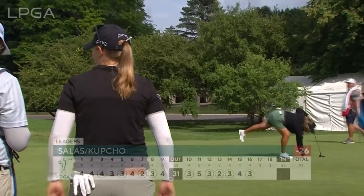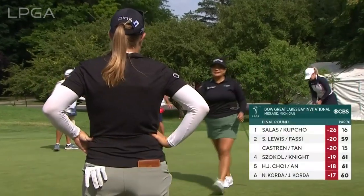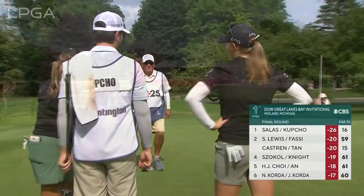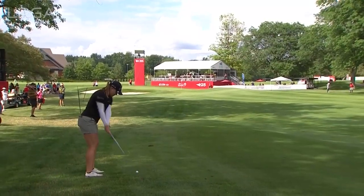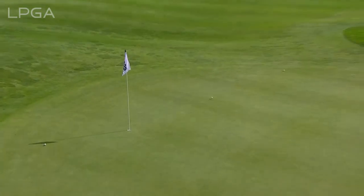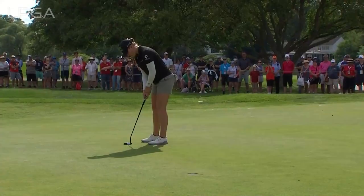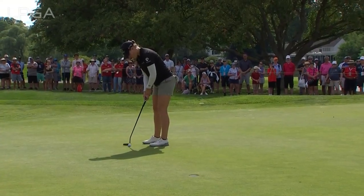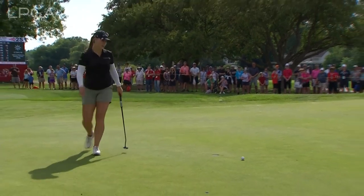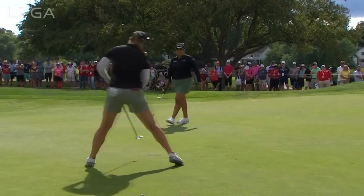They just keep pouring them in. Baker going to get close to the all-time scoring record here — 27 under. She's taking it more to the left, that's a little taller. Just a little three-quarter shot there. Another good chance — why not? Their goal yesterday was to create a cushion so that they would have a little bit of leeway. Because you never know if you're going to come out flat.